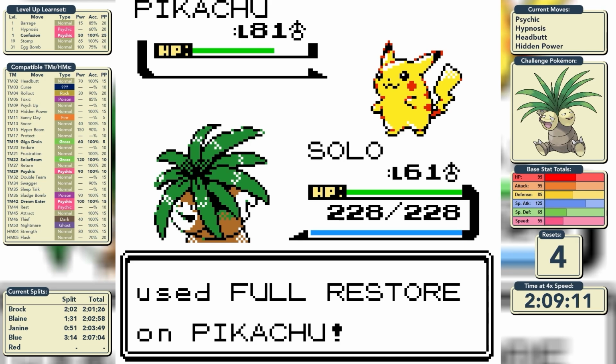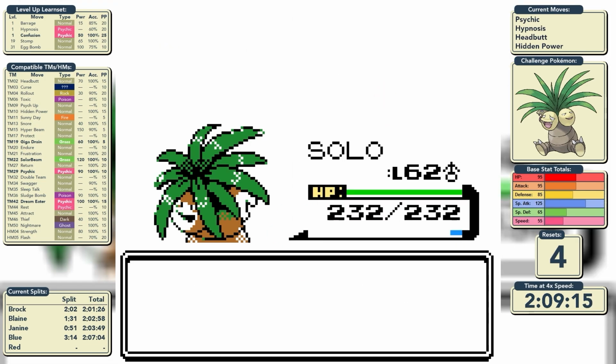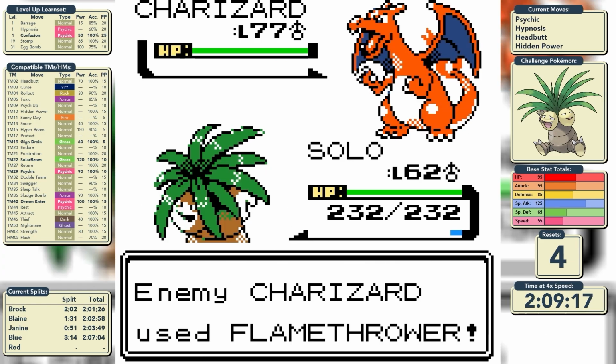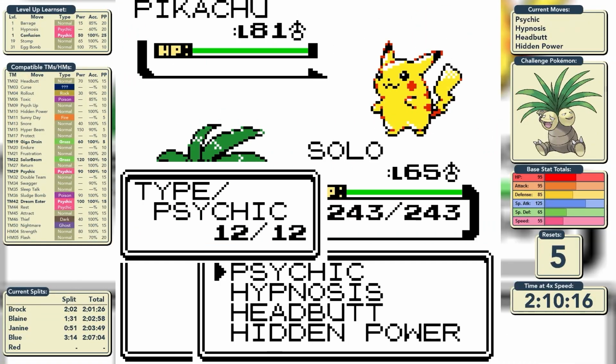Looks like it's not a one-shot on the Pikachu. He uses a full restore, and it's a damage roll on Pikachu to grow to level 62. Charizard is next. Flamethrower deals huge damage to knock us out in one. We'll try again at level 65, see if that does any better.